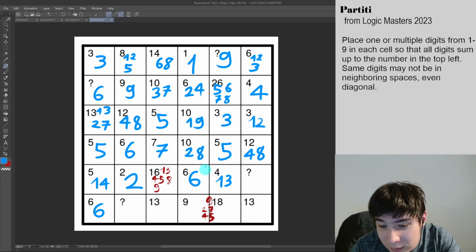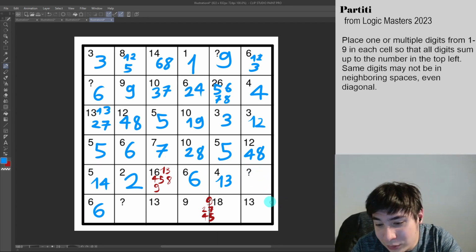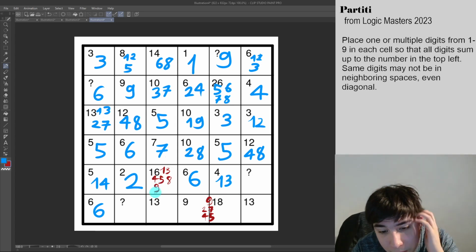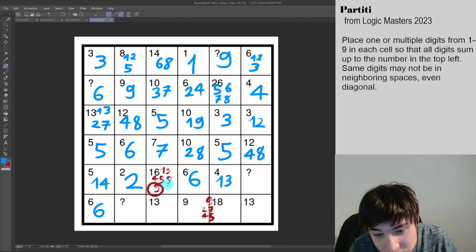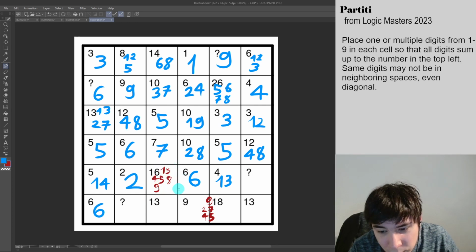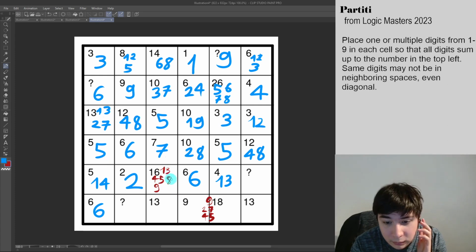All that's left to do is to figure out how this bottom row is going to resolve. This is going to be very, very tough. The 16 could resolve through, if we have the 9, we'd end up having to get a rest of 7, which is 4 and 3. If we start with an 8, we need a rest of 8, which is going to be 5 and 3, or 4, 1, 3. And without either, then we would have a remainder of 13. So we need one of these options. We need an 8 or a 9.